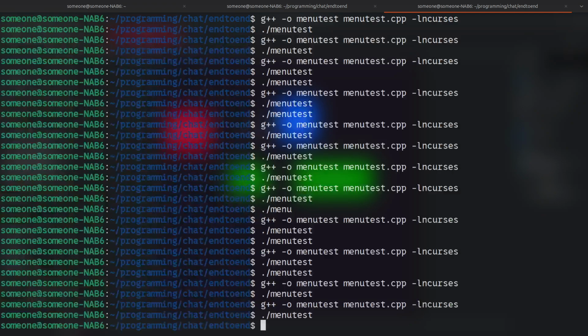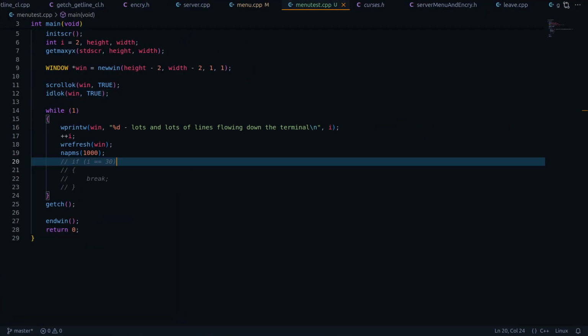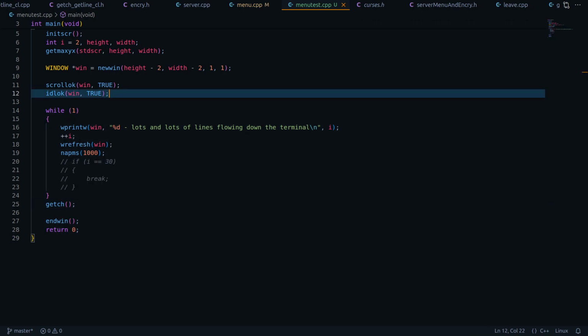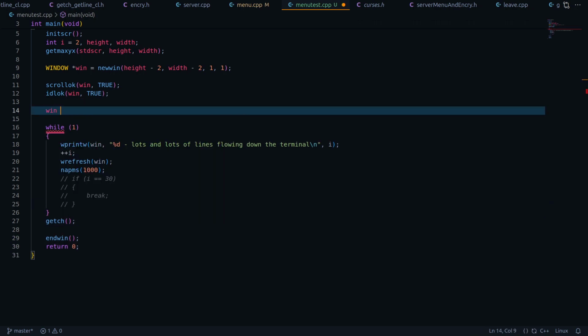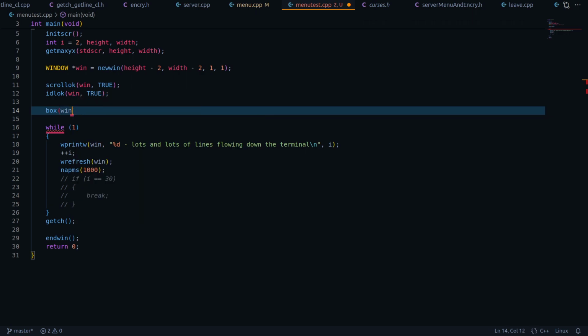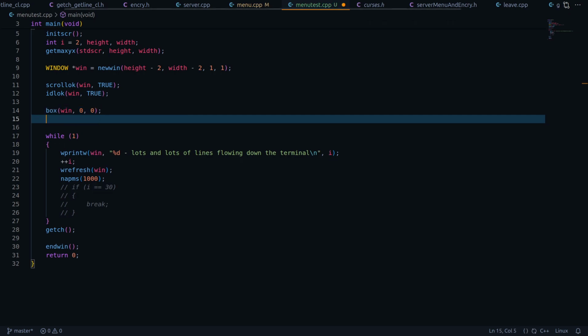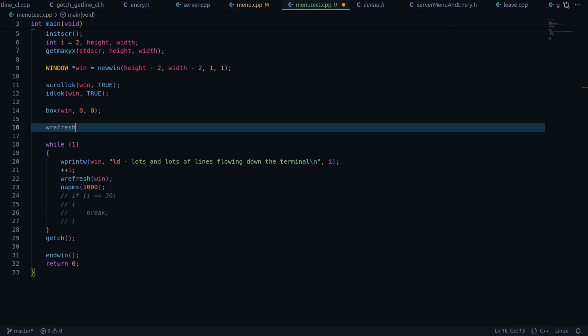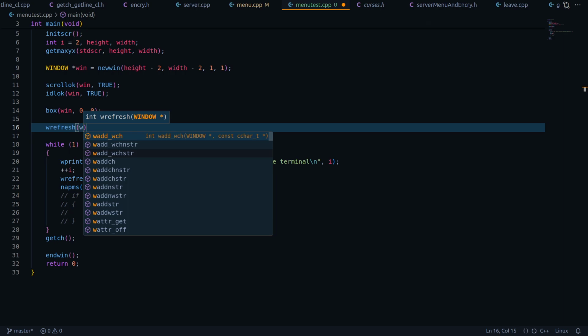No, you can't really scroll. I don't care about that. I just want to get this. Also, let me make a box for the window, just a default one, and refresh the window.